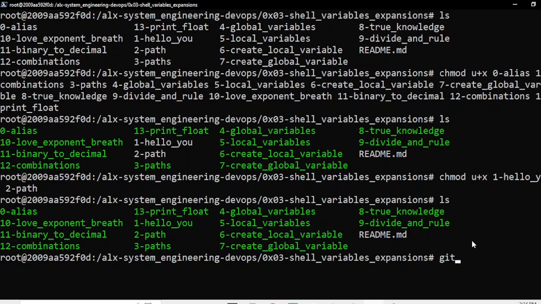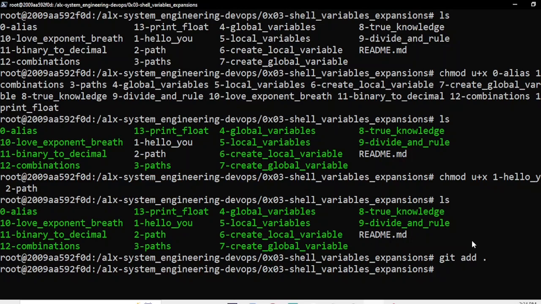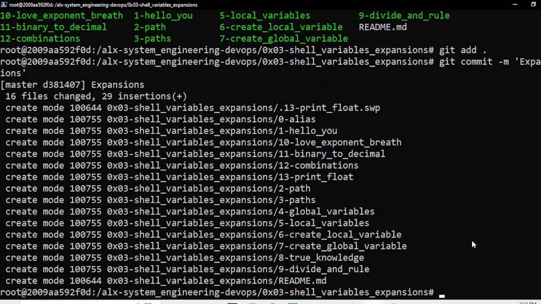Next up, I simply git add while on my 0x03, git commit -m, and I just write expansions. Of course, you want to write a better message, and then going to git push.